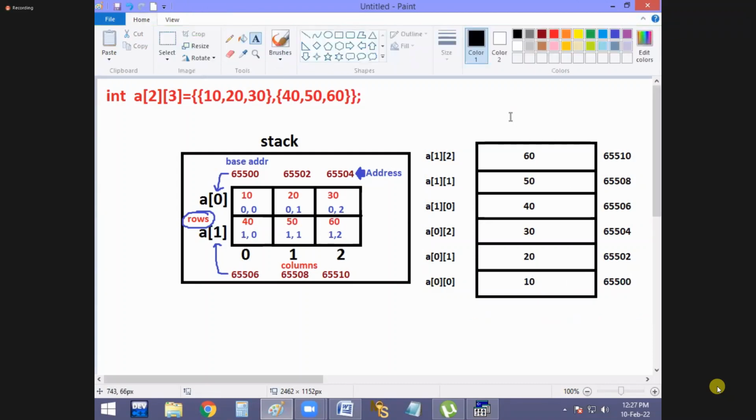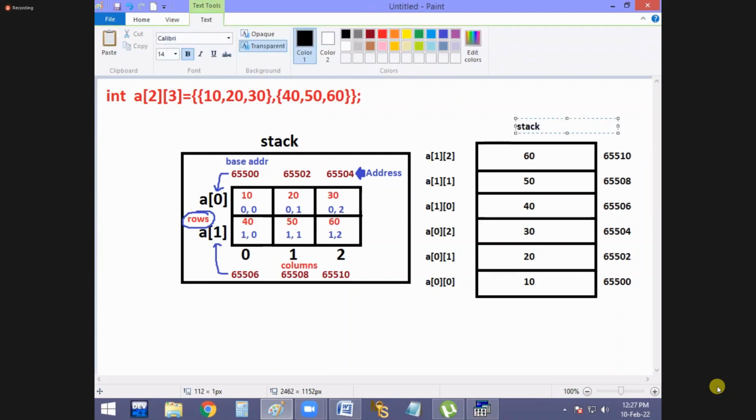That's all guys. It is the original stack arrangement, because you know that in the stack the values are always stored byte by byte. It is the original memory allocation, but for easy understanding I have given it like this. Now I'm saying one thing: a two-dimensional array is an implicit double pointer. Am I right? Why? Because in a two-dimensional array, the rows are pointers because they are holding addresses. And how to prove it practically? I want to prove it practically.